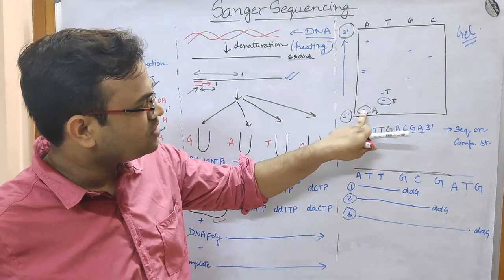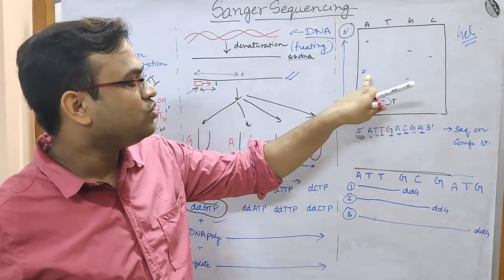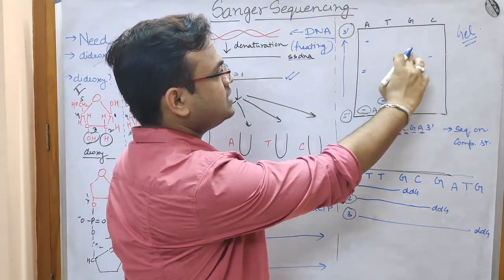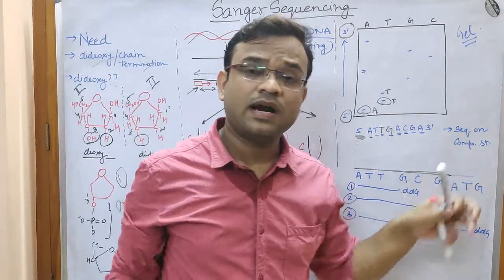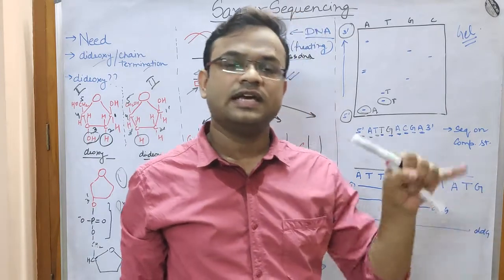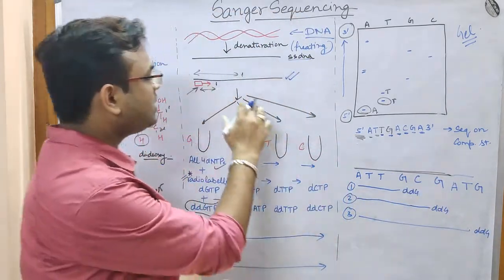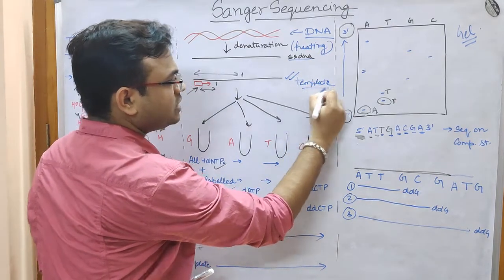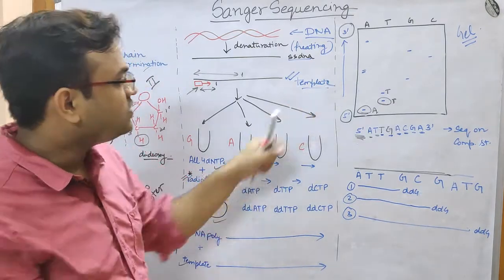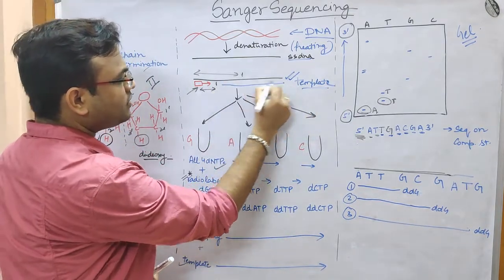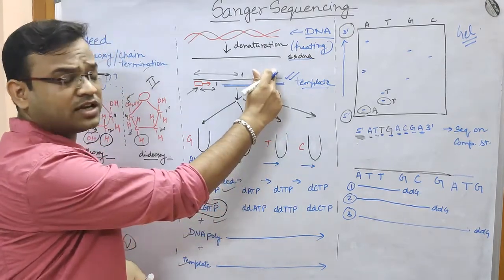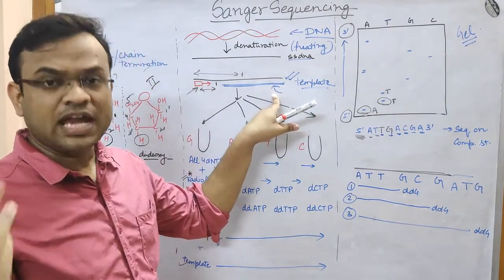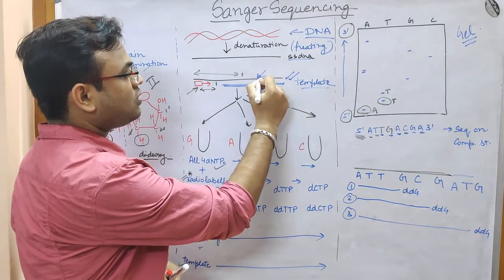Starting from the 5' end, we just put the names of the nucleotides that are present: A, T, T, G, and then again A, C, G and A. So this was the sequence. But remember that this sequence is of the complementary strand. We had this template, right? This was the template for us, and we have just found the complementary strand. We know the sequence of this particular strand, and we aimed at knowing the sequence of the template strand.